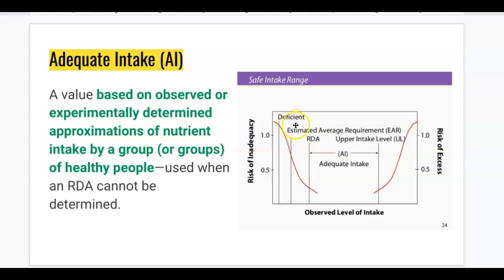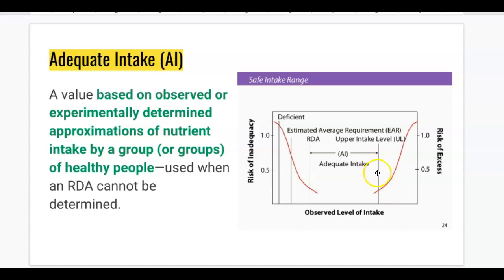If you recall, the EAR, or the estimated average requirement, meets the needs of 50% of healthy individuals. That's an estimate. It's literally in the name: estimated average requirement. So we're taking the high and the low consumption of a healthy population, and we're saying, all right, 50% of the people are eating this much and they're healthy, so that's our EAR. The RDA goes further to say that this is going to meet the needs of 97 to 98% of the population. If we can't establish the RDA because we don't know the estimated average requirement, we can give adequate intake.